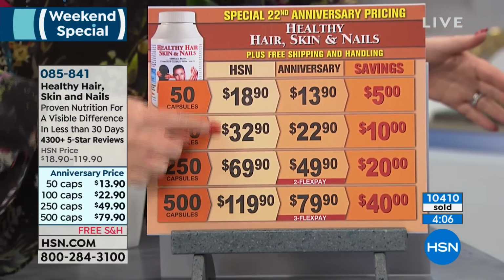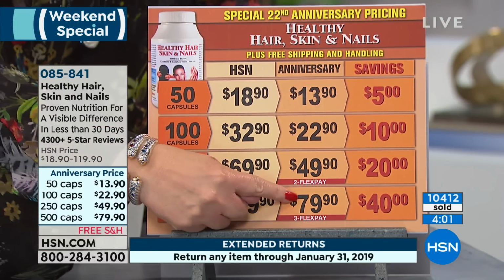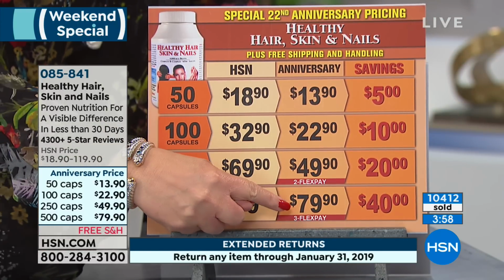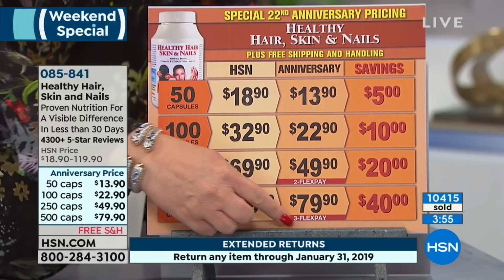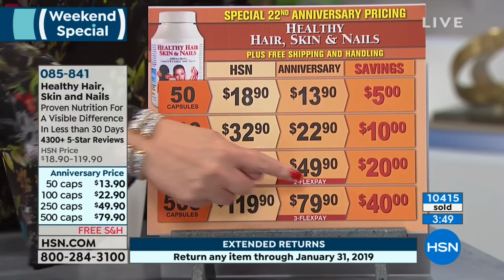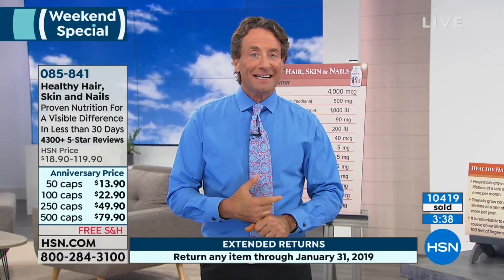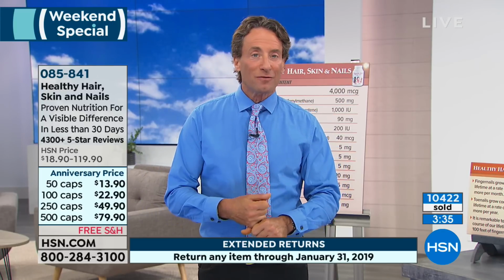Here's where the pricing is normally going to go. Remember, this is the final weekend of Andrew Lessman's visit. Today you're getting the 500 caps for $80, $40 off. Will you pay that easily for one beauty product? That's 15 cents a capsule. One trip to the hair salon is going to cost more than that for most of us. About half the folks who use this take one capsule, the other half take two. At one capsule a day, it's $1 a week, about $4 a month. A fancy cup of coffee is $4. So it's really become incredibly affordable.